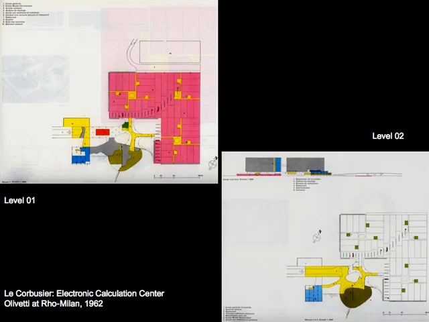Now let's jump a few hundred years and get to one of my favorite field projects. I know the most famous field project of Corbusier is the Venice Hospital, but I decided not to take the Venice Hospital as an example because it's been lectured about so much. I'm going for the Olivetti Center that was never built, but it's equally interesting, if not more interesting than the Venice Hospital. And it happened at about the same time.